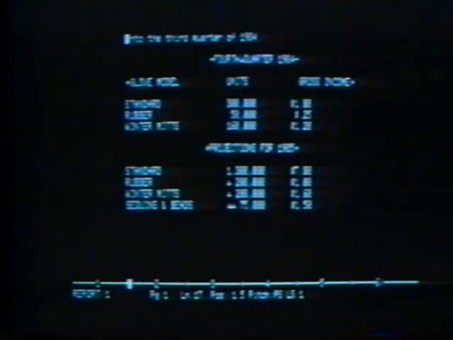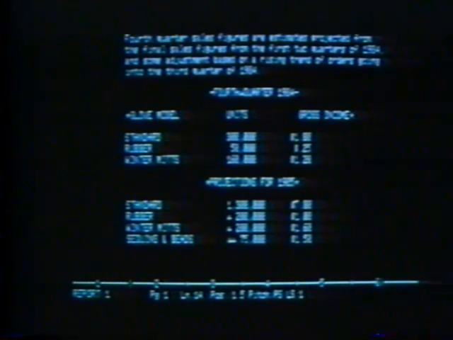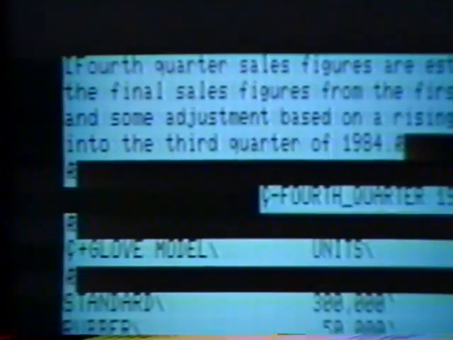Let's make sure the tables appear on a page by themselves. Now, move the cursor to the start of the first word of the third paragraph. You're going to mark a block to get ready to move it. Good. You've already learned about blocks from when we adjusted the blocks in the letter to fix up margins. Mark this point with Control S for start of the block. And now, move the cursor down to the start of the line following the blank line after the paragraph, which in this case is the line containing fourth quarter 1984. And mark the end of the block with Control E.